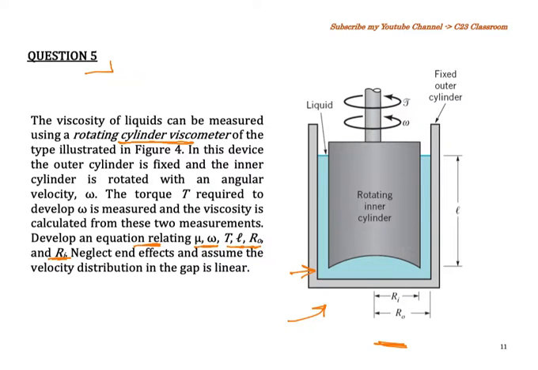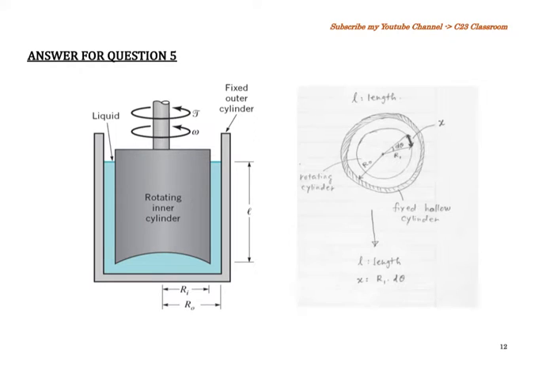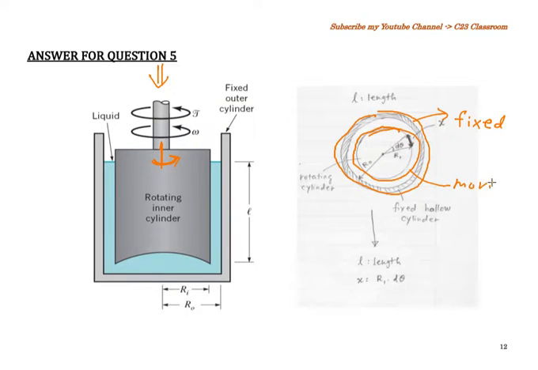What you need to understand here is, first, how to draw the velocity profile or the velocity distribution. According to this mechanism, the rotating cylinder is rotated at a certain velocity, so we need to draw the velocity distribution from the top view. From the top view, we have a cylinder here, and it is covered by an outer cylinder like this, and this cylinder is fixed, but the inside cylinder is rotating, is moving.